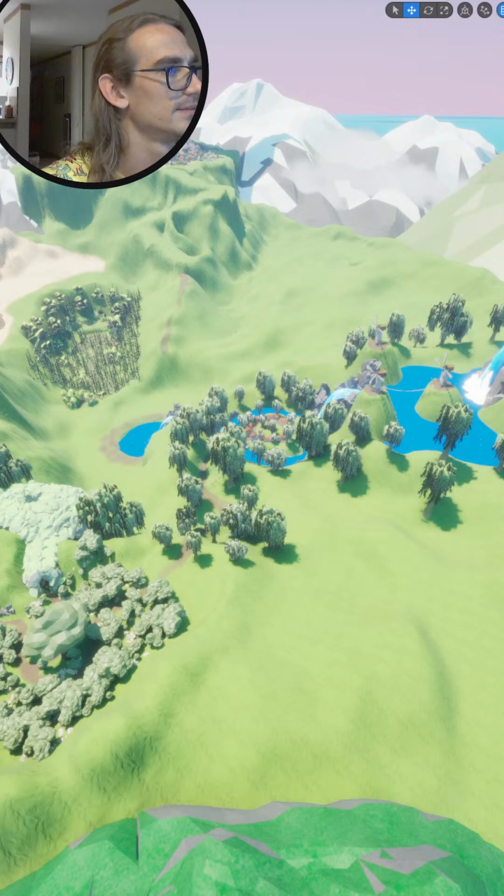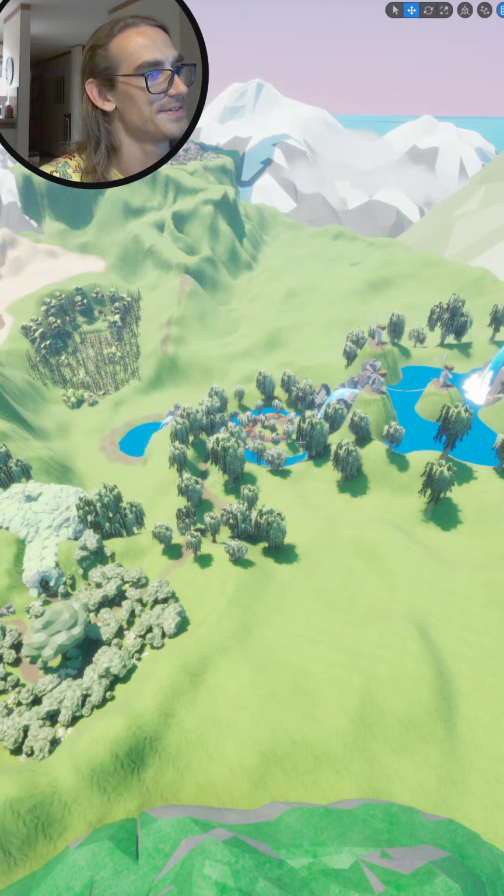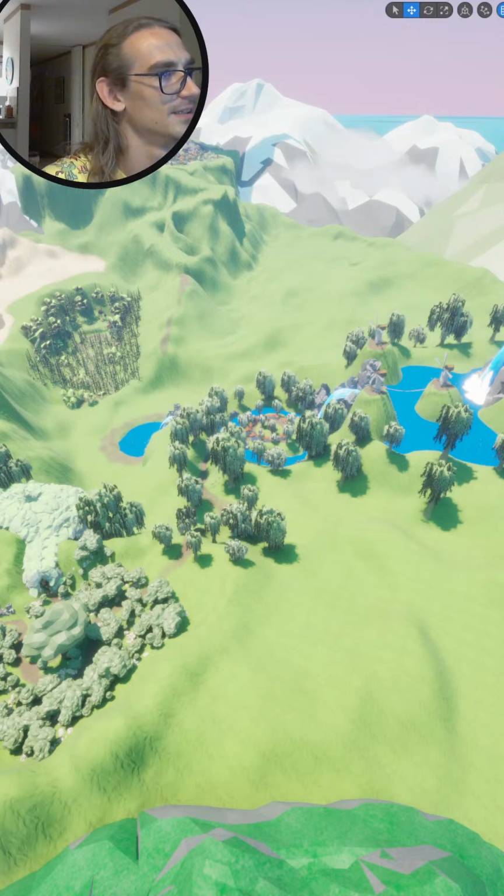Yeah, I like this. Then I want some cactus plants for the desert environment. That'll be so nice. That looks kind of interesting.